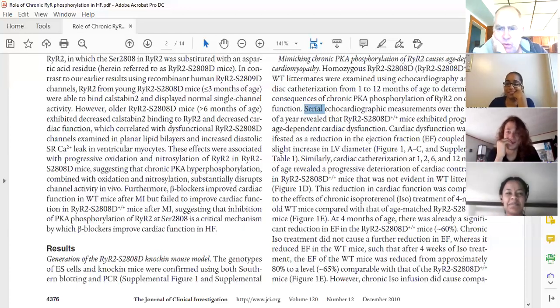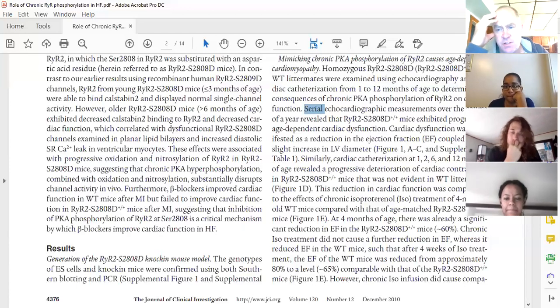So, why would chronic ISO treatment be used to compare against this mutant? Why are they doing that? I will pay anyone a buck. I'll give anyone an A in this class just for figuring this out. You know I'm lying when I say that, but I'm saying it anyway.